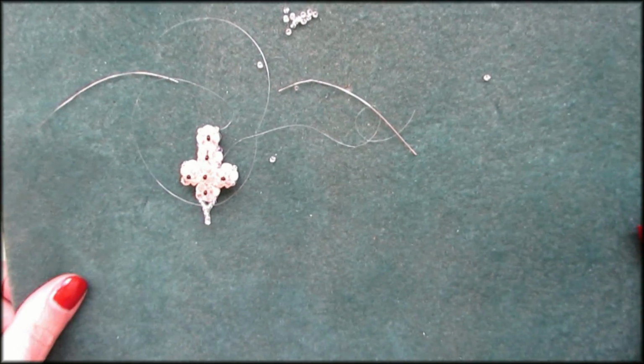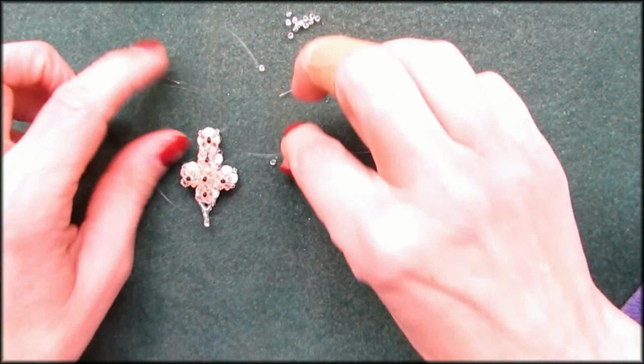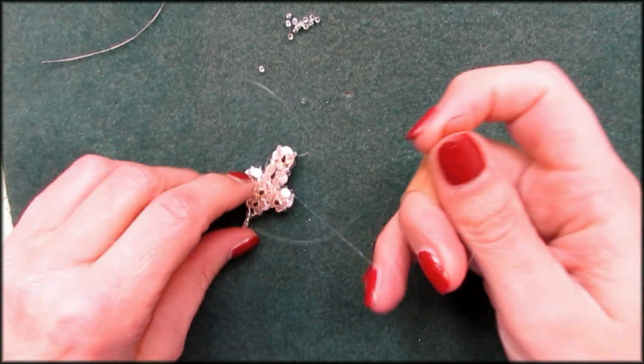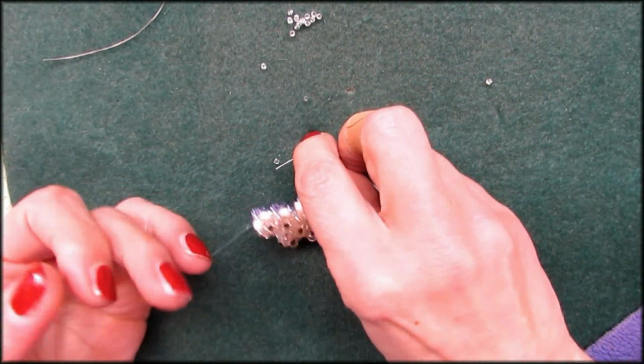Pull that top. First thing I'm going to do when some money comes in is I'm going to buy me an 8 gig card.